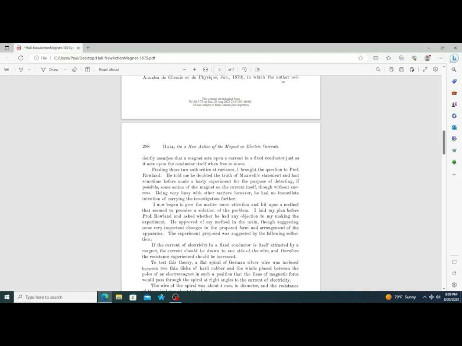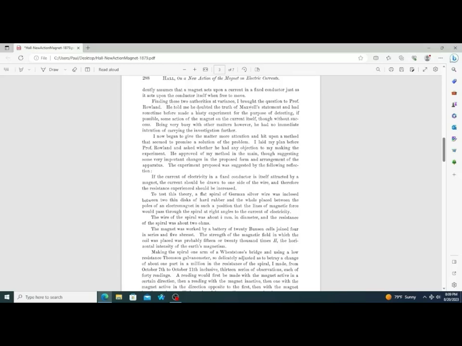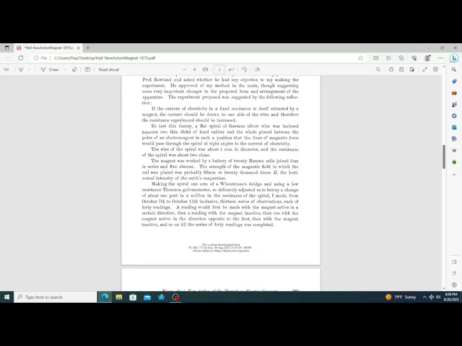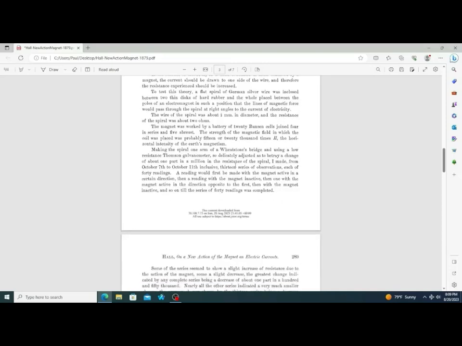So now the department head goes on and says, yeah, I think Maxwell's full of it too. All right, he didn't say that. But he said he doubted the truth of Maxwell's statement, and he tried to look into it, but he was busy and he didn't get anywhere. So now Edwin came up with a plan, and he figured, well, if it's acting on the current in the conductor, then when you bring a magnet past, there should be a change in the resistance of the conductor. And he goes on for about a page, exactly how he did this.